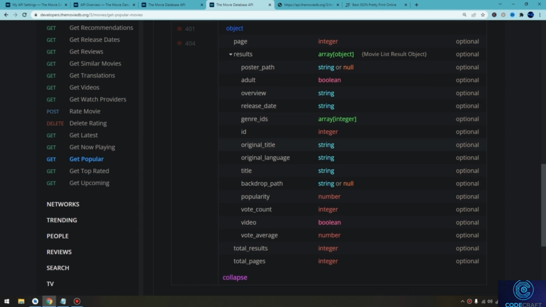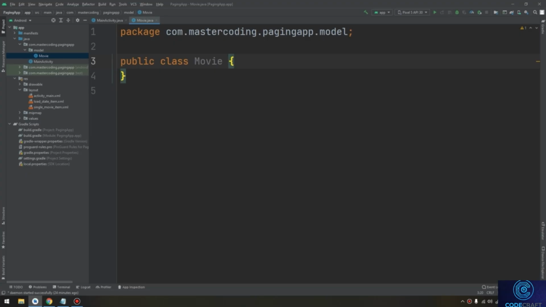So I want you to understand this hierarchy. We are going to create 2 model classes in order to fetch the JSON data correctly. The first one is the movie, and the second one is the movie response.